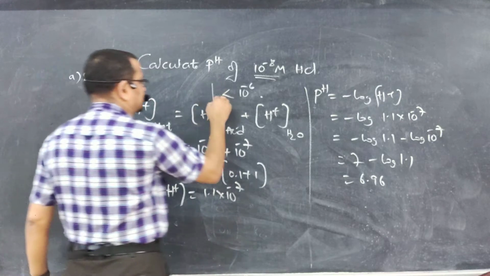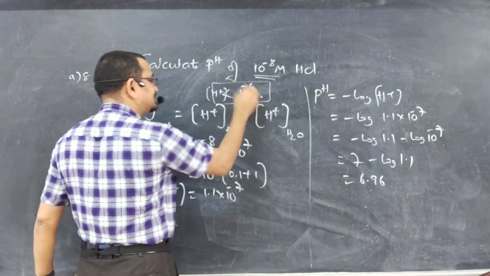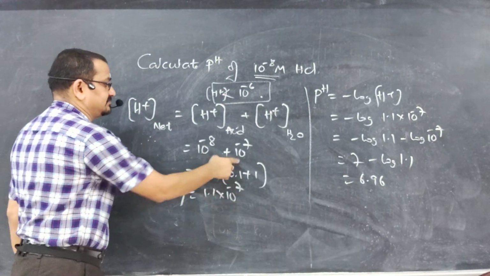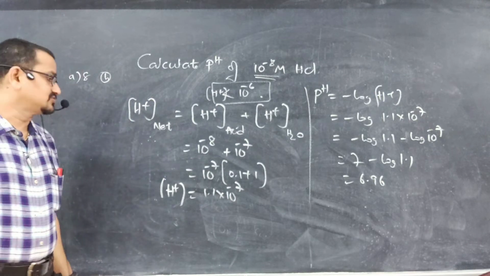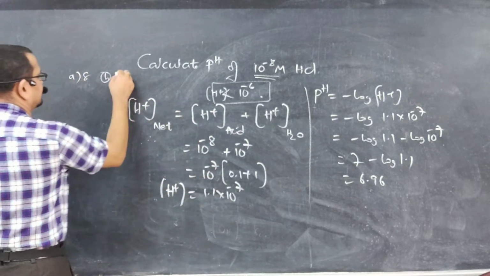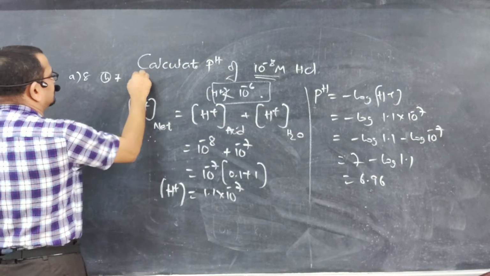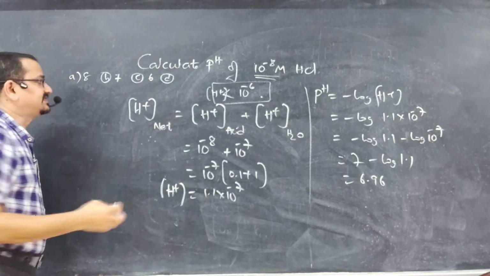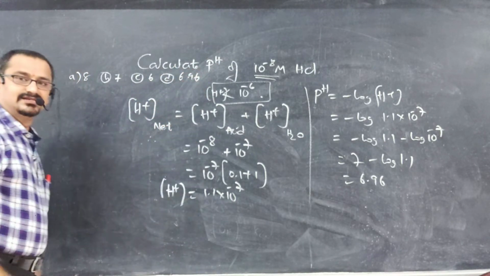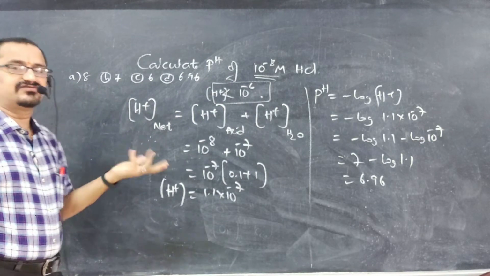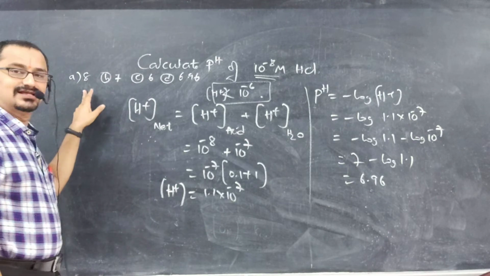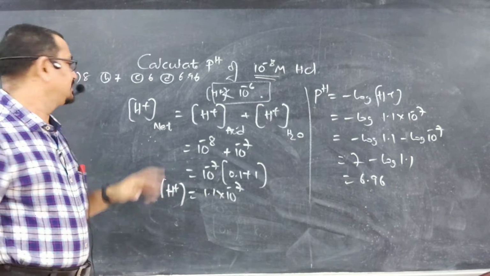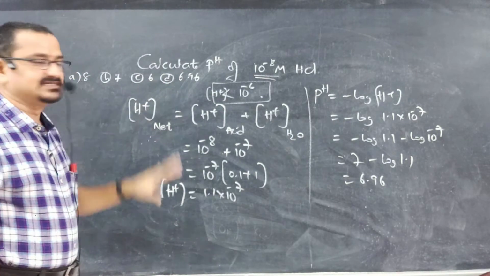But do remember this logic. If H plus concentration is less than 10 power minus 6, then H plus concentration from water also has to be considered like this. Now this is the answer. This option will be given somewhere. The answer will be 7, and this is some 6, and because 8 plus 6 is 14, students may think like that. Immediately whatever is given, in most such cases that will be the wrong answer only. They may give 6.96 in the beginning also, that's not a fixed thing. So we should be very careful while answering such questions.